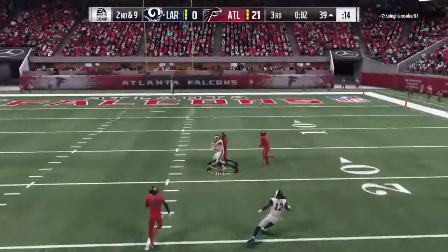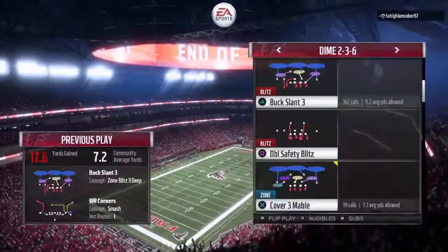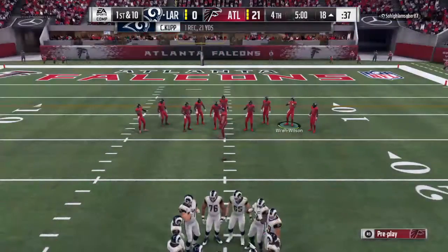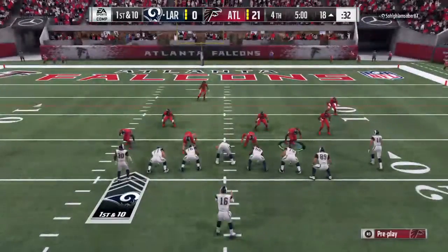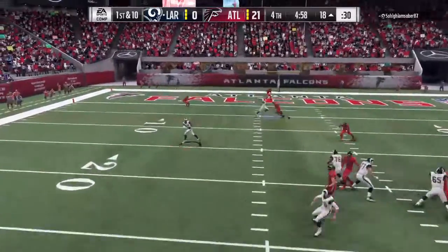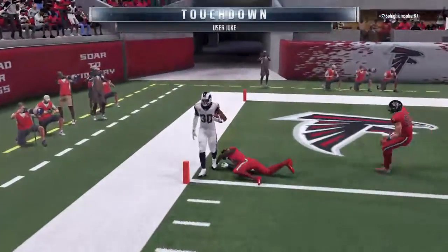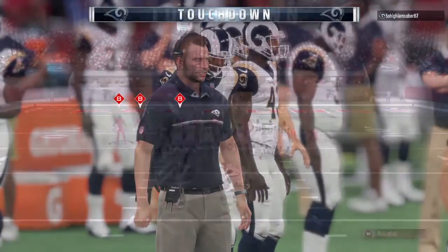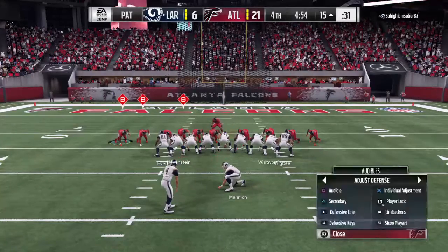Goff now to throw. Over the middle, that's hauled in by Kupp, and he will be taken down, but a big pickup there. And now the offense operates in the red zone. Goff on first down dumps it off to Gurley. Good move, and he's going to take this one in for a Rams touchdown. Todd Gurley, an 18-yard touchdown grab, and the Rams are able to cut into this lead.